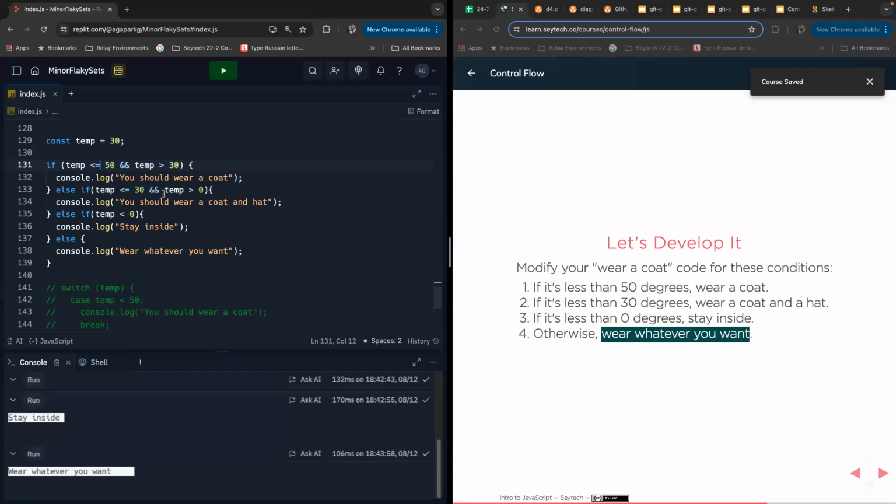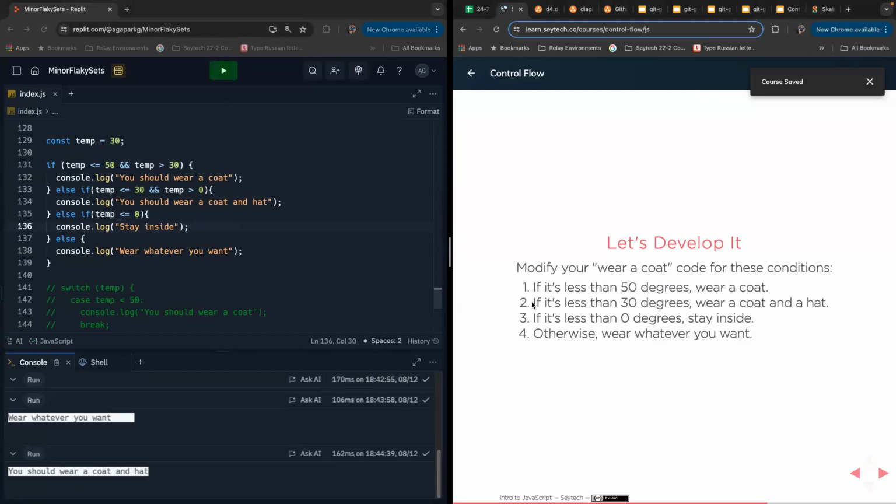If the temperature is less than or equal to 30, and the temperature is above 0, and if the temperature is less than or equal to 0, then do that one. So now it says you should wear a coat and hat. The fact that it was saying less than, it's not saying less than or equal to, but it says less than. It's just an example, but you guys can definitely modify your code to meet your criteria.